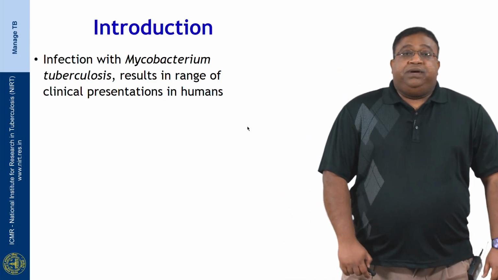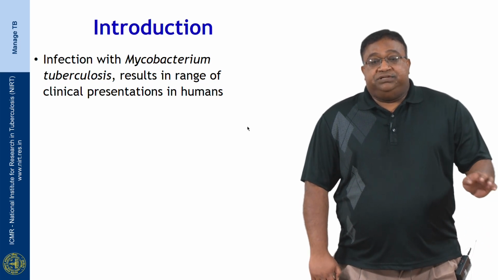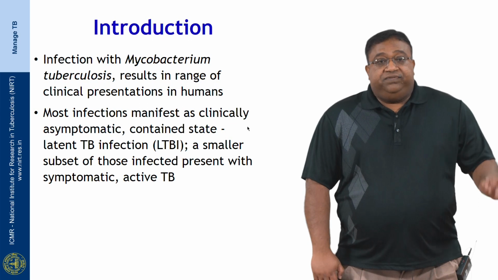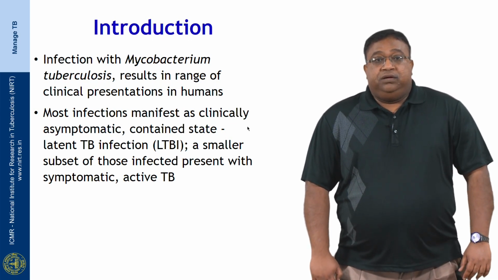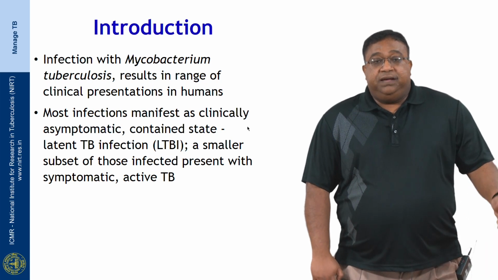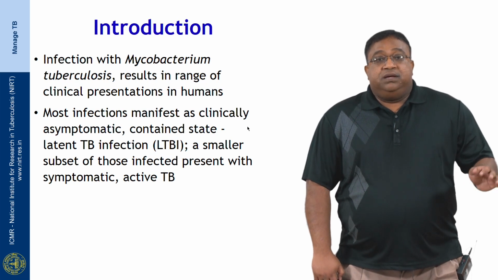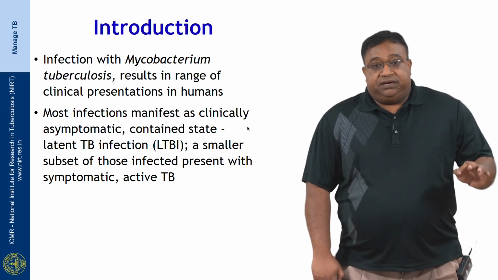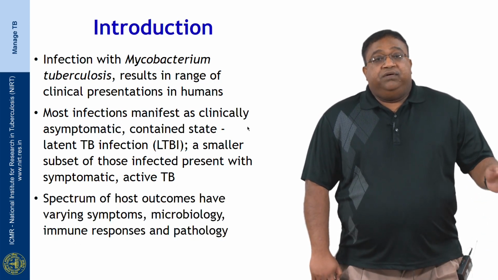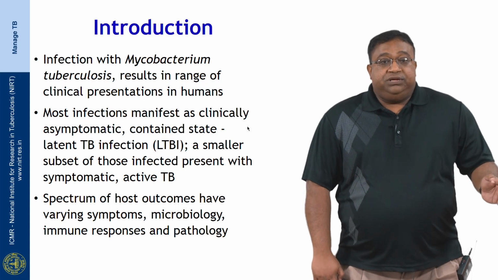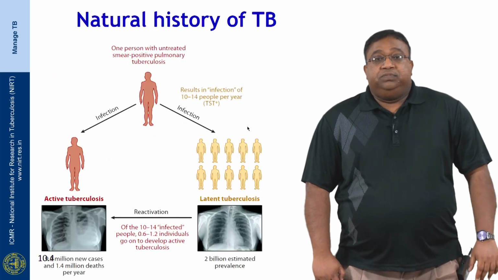Infection with Mycobacterium tuberculosis typically results in a range of clinical manifestations in humans. Most infections manifest as clinically asymptomatic, contained state called latent TB infection or LTBI. It's only in a smaller subset of infected people that present with symptomatic active TB. Thus, there is a spectrum of host outcomes with varying symptoms, microbiology, immune responses, and pathology within this binary state.